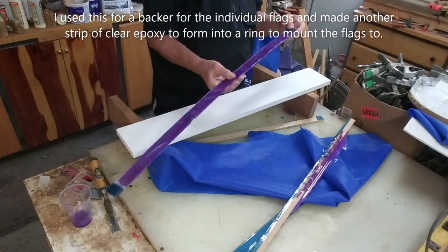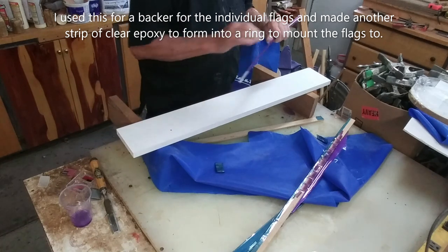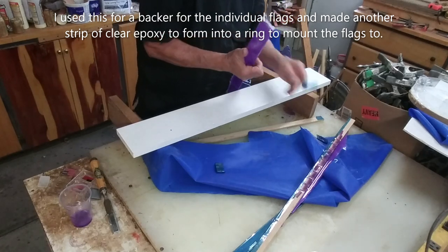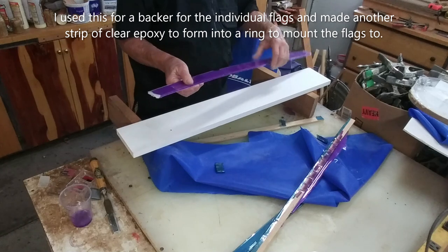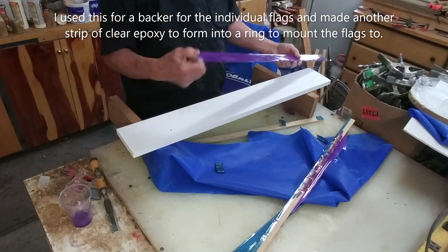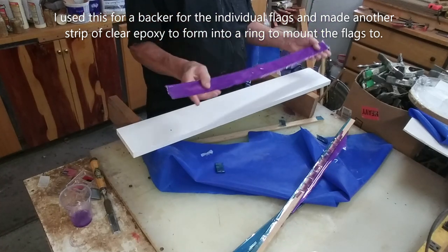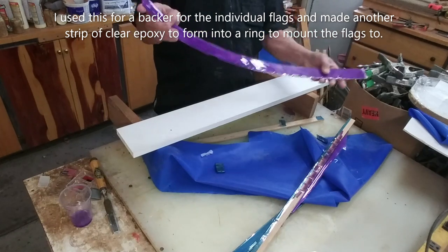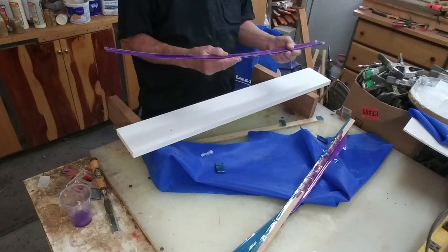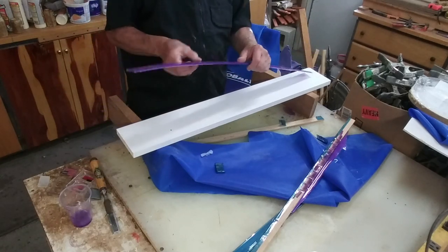Okay, that's not too bad. There's the ends. Got a piece of tape stuck on here. Okay. There's my strip. Need to clean the edges of that up, straighten it up. And I know I'm not going to be able to bend that without putting a little heat on it, so that shouldn't be a problem. We'll address that when the time comes.